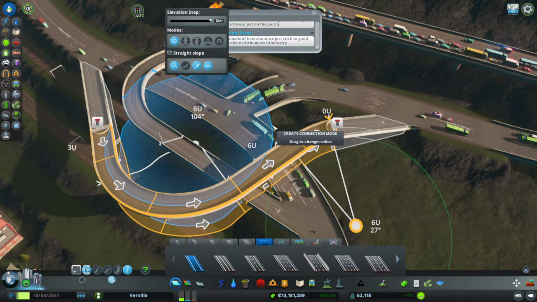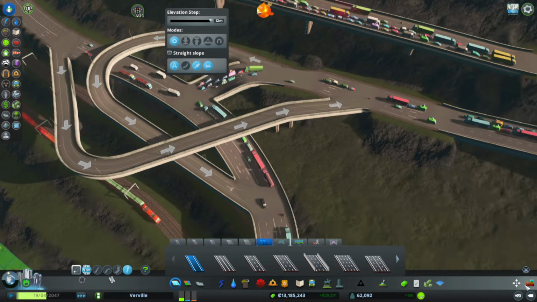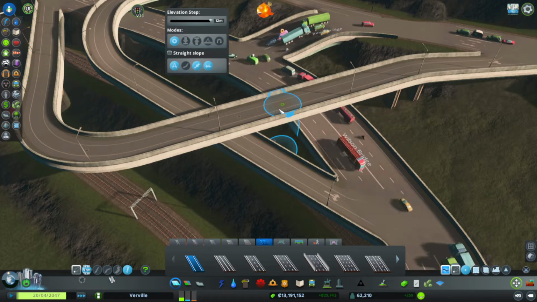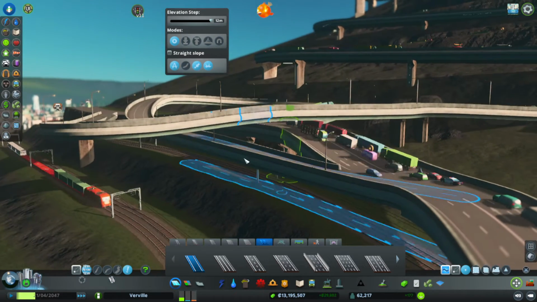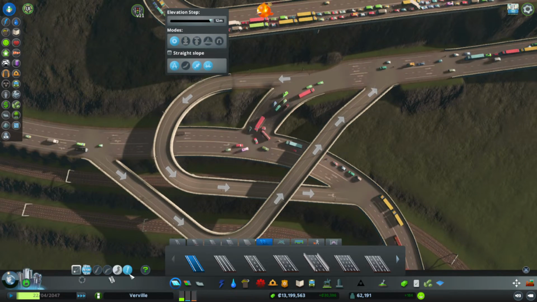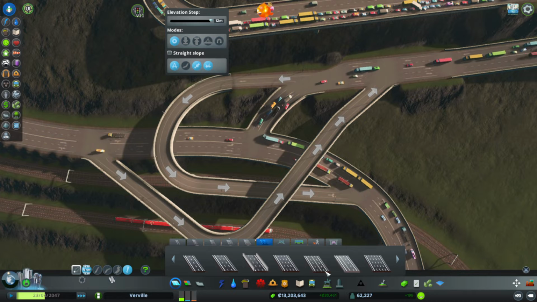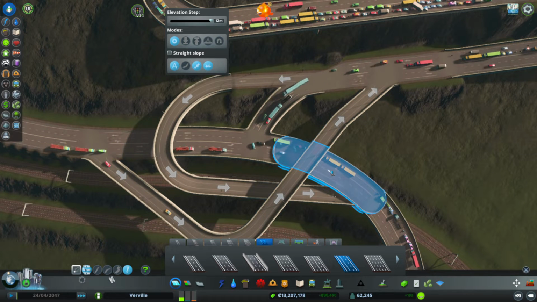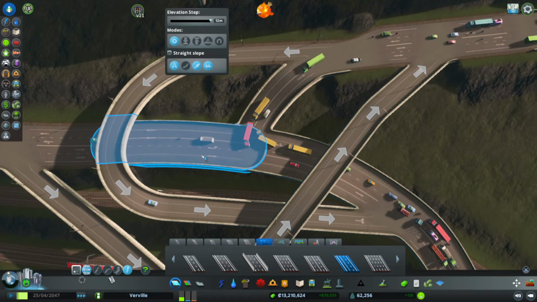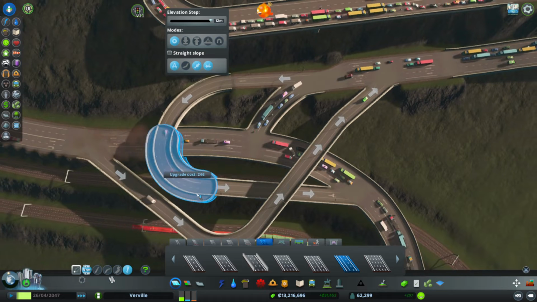It's smaller. Could adjust the height on it, but you can't. It's actually kind of high enough. I do want it a little higher. Good. Now, is there an asymmetrical one? Here. I think that makes sense.